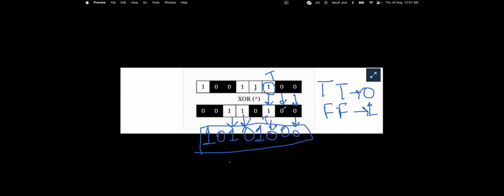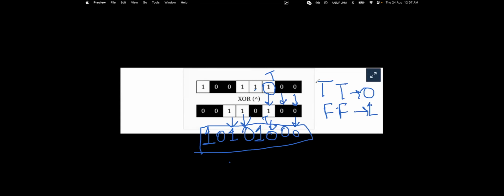Fine. If both are 0, then also you will get 0. Only you have to keep in mind, if this is 1 and this is 1, if both are true, in that case you will get the opposite of it. Okay.